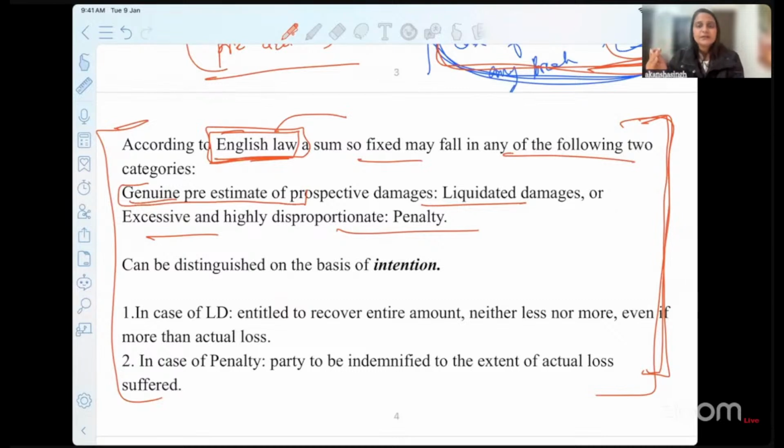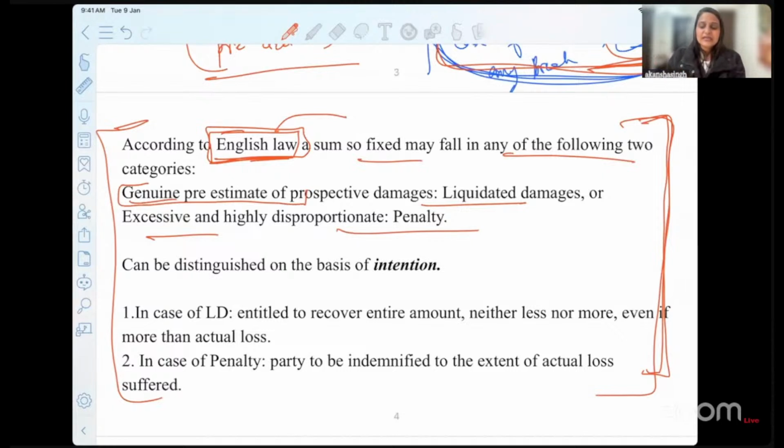Because it is different there, that is why it will not be allowed in every case. Now, in what cases do we allow liquidated damages? Let's try to find out. Even though it is a term in your contract, you say this is a liquidated damage, or you say this is a penalty stipulation and we want to follow that, the court makes a distinction between the two.